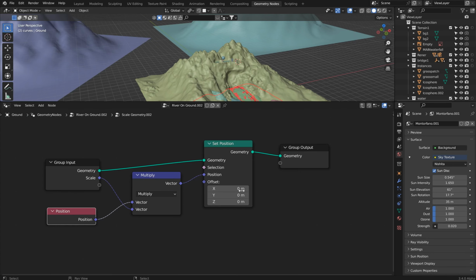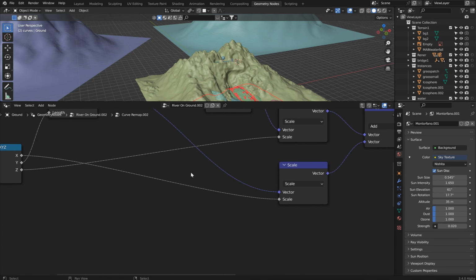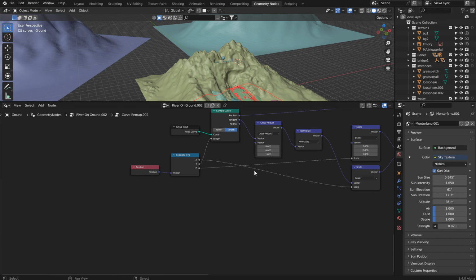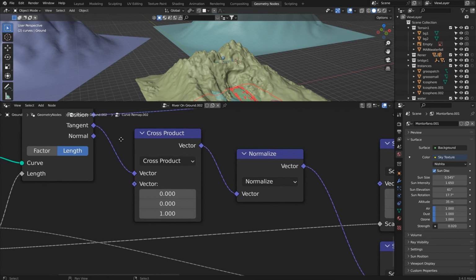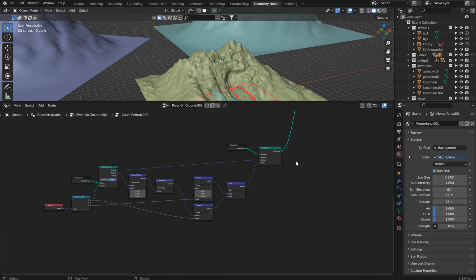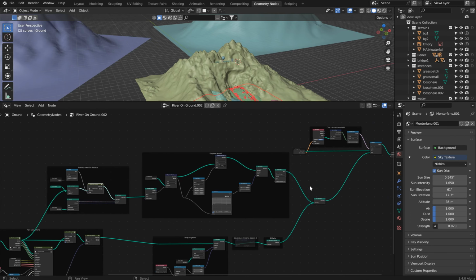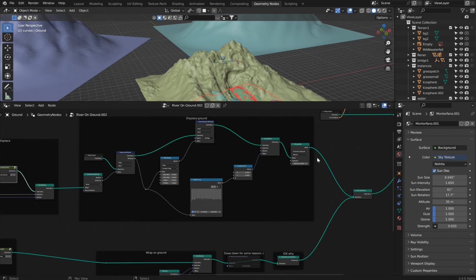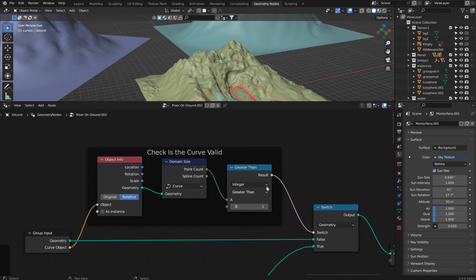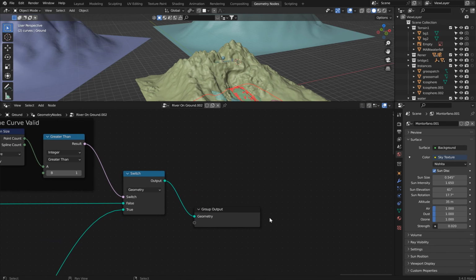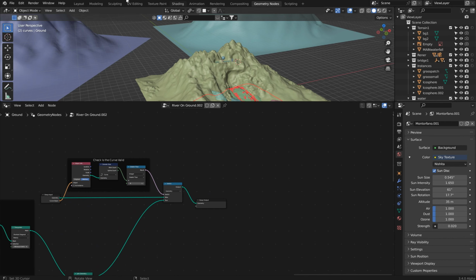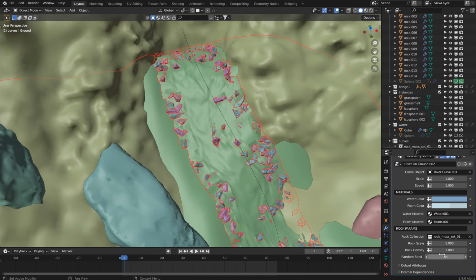Then let's tab into this and see what we've got. Nice little set position, resample curve. I'm just going to buzz through this real quick. I wouldn't want to try to make all this myself, and then his scale setup, pretty simple. Other than that, though, it is pretty complex. It's well set up. Something I'm sure he's going to be working on. Domain size, curve greater than... Yeah, okay, so cool. Anyhow, like I said, he's got the outputs over here for the rock scale.